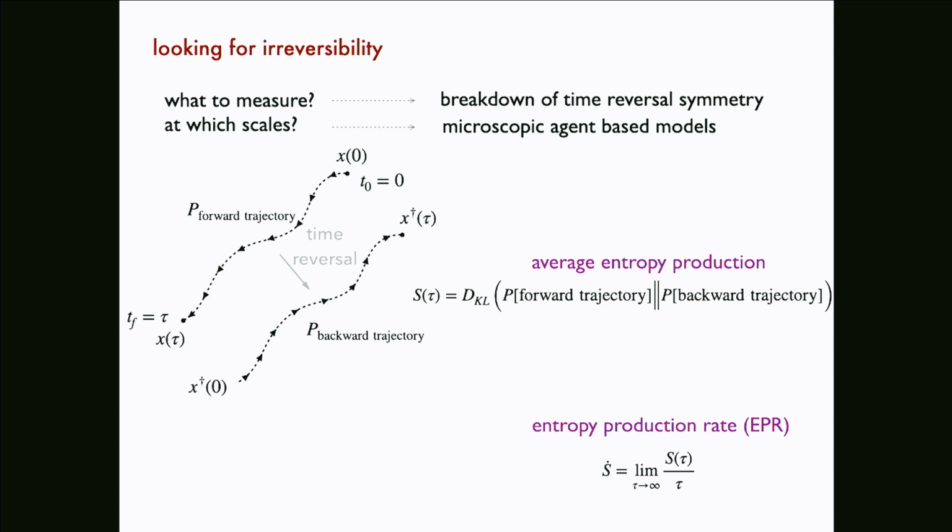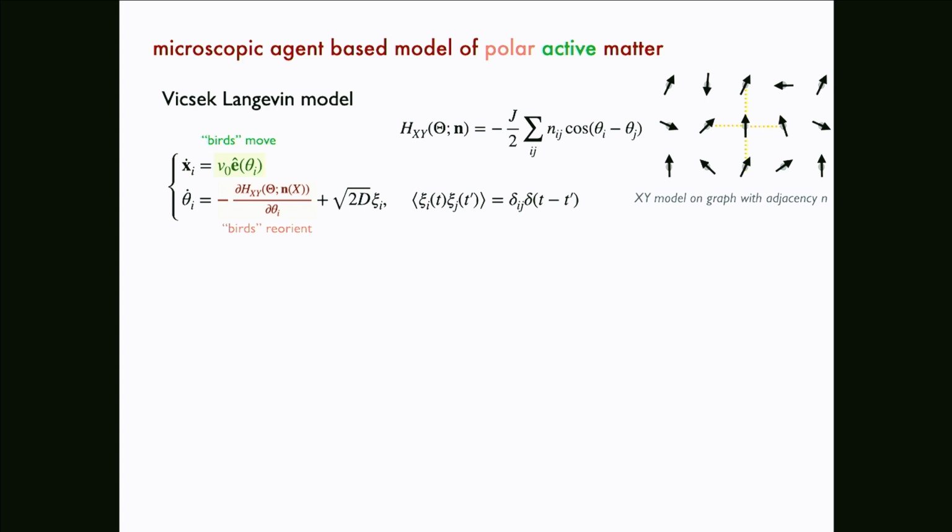So we asked, can we take this seriously and apply it to data? Okay, I won't get to data, so don't get your hopes up, but this was our goal. If we look at this data, we should be able to calculate this. Of course, that's in theory, because in practice, if you start from the definition, you need to consider all forward and all backward trajectories. So we set about taking a microscopic agent-based model of these birds, which is the thing I showed you on the first slide, where the birds want to align, and so on. This is how it looks in detail.